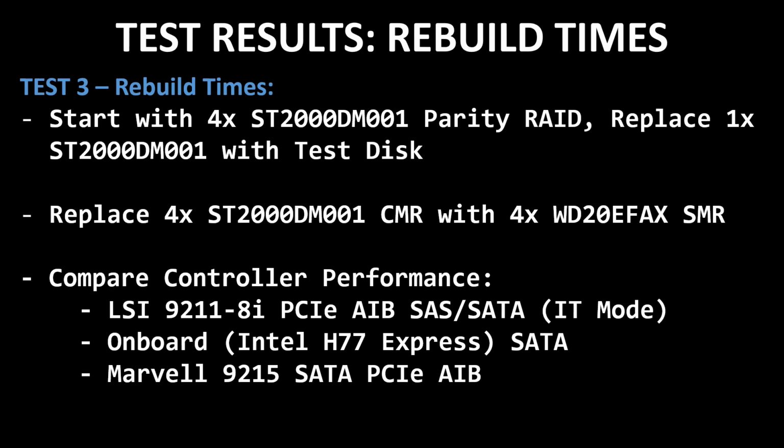The LSI 9211-8i, which is basically a SAS to SATA adapter plugged in PCIe configured to IT mode. So basically it's a pass-through. And then the onboard Intel 877 Express SATA, and then the Marvell 9215 SATA PCIe add-in board.